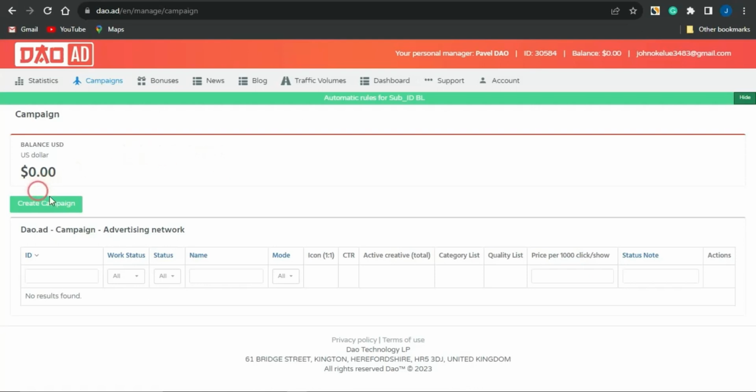Like I said, come right here, register for this platform, absolutely free to register. But you don't want to just simply go into funding your account. You just want to make sure you go on to clicking on create campaign and actually promote your CPA marketing offer using this platform.